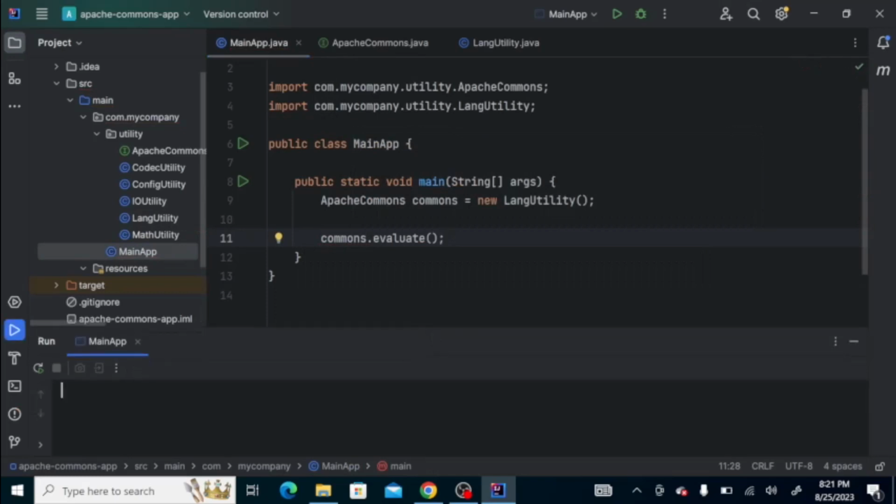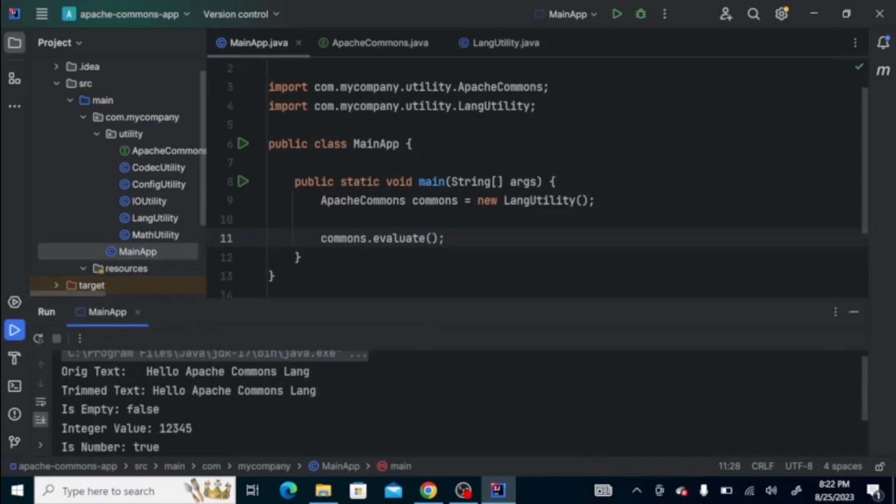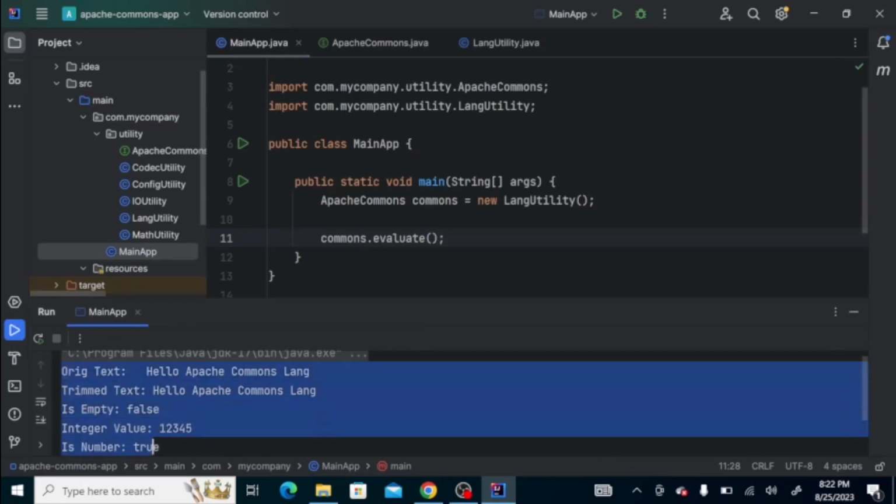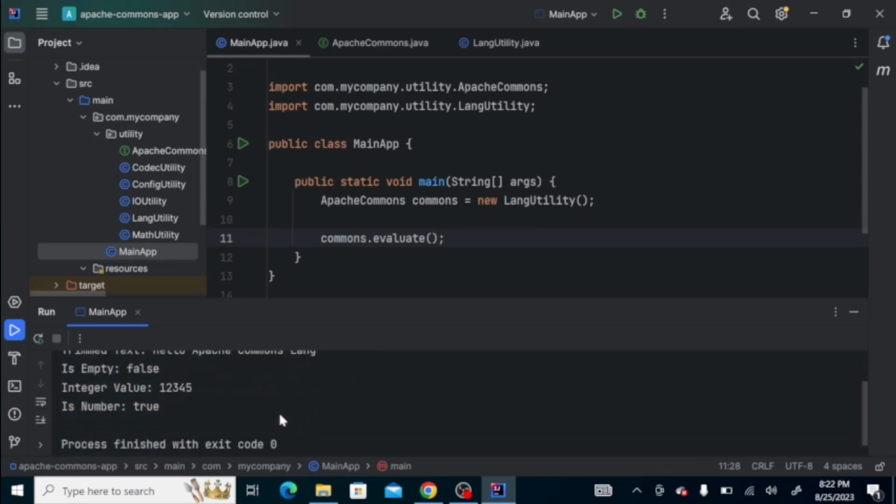Okay, let's test this one. Okay, so we're able to see the result of the lang utility that we've created on the console.